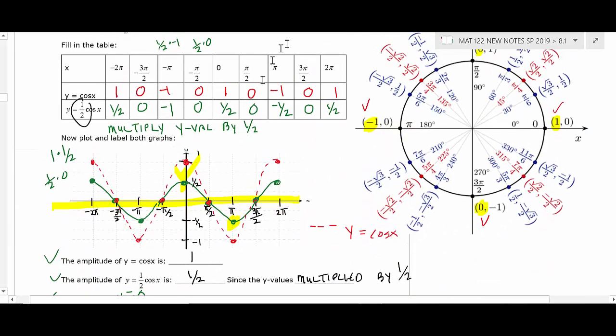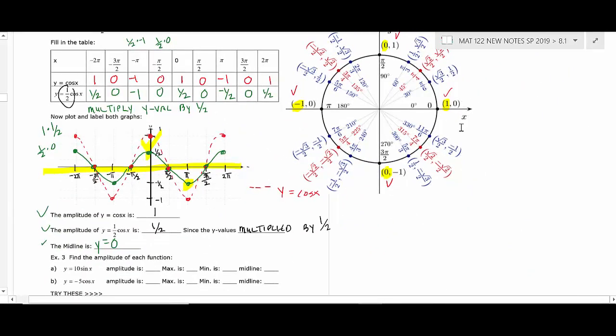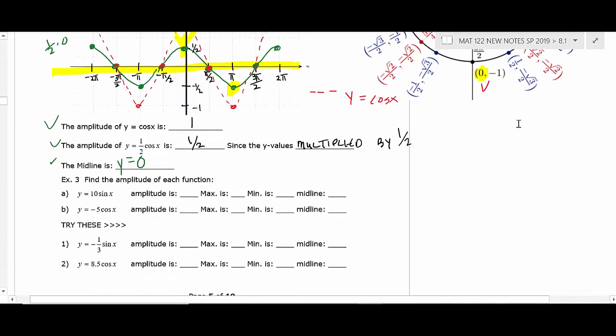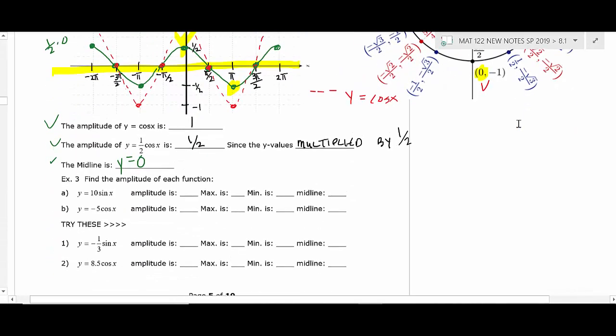Okay, so I'll pause here for a minute and let you see if you've got any questions about that. Mostly, it's just doing arithmetic and plotting points. That's what graphing really boils down to. Okay, so a couple other things I want to do at the bottom of the page, and then I'll let you work on a couple of problems to finish this first part of this lecture up.